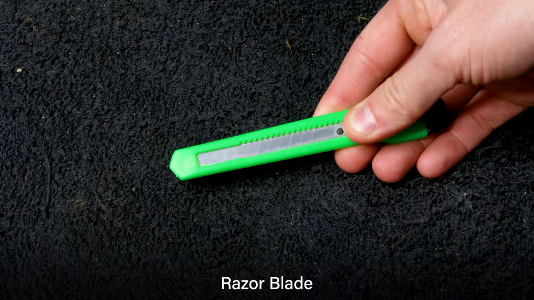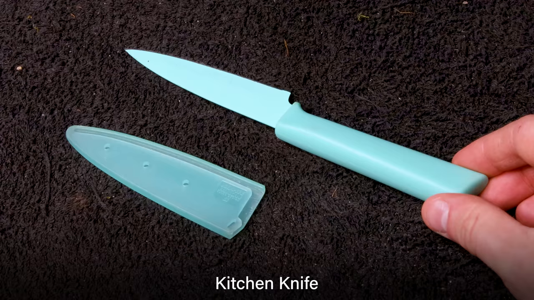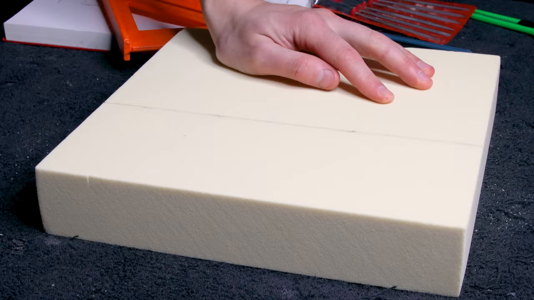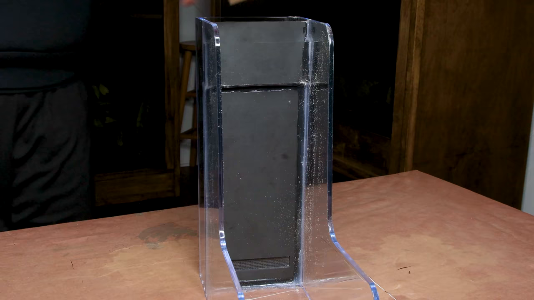To carve this out, I've selected a razor blade and a kitchen knife. I marked for the appropriate width on the foam to start. Then I used the knife to cut along this line. Now I have a piece that fits into the container.